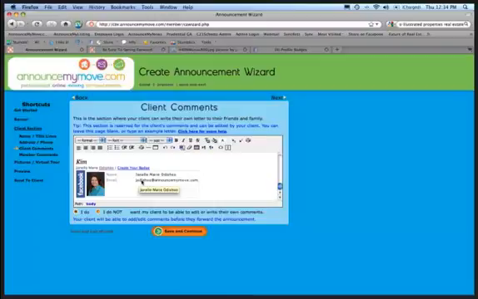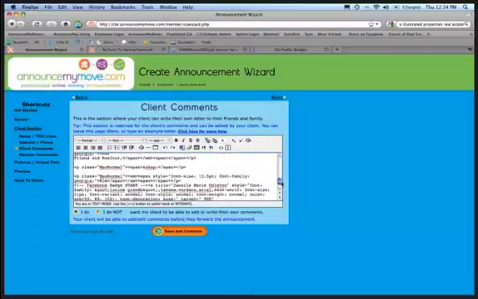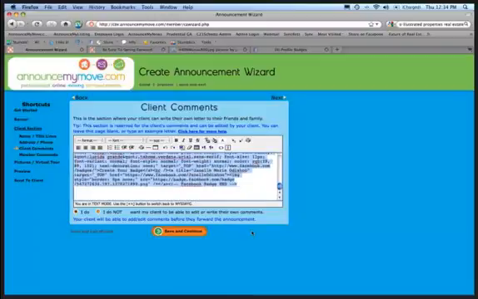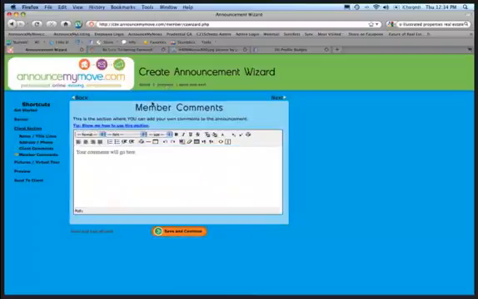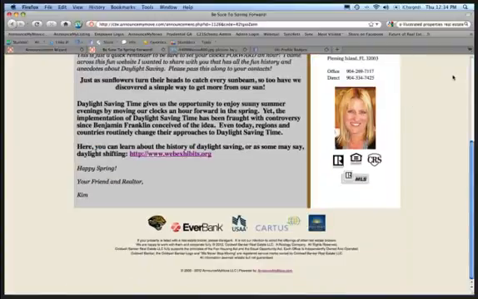I just wanted to show you that there are other places other than videos, maps, and things like that. You're going to start to see more and more of these badges, or what I call social plugins, where they give you an HTML code to embed in your website. And you can use those here, okay? Again, the key is just to get from the very beginning to the very end. So I'm going to go ahead and just delete that out. I'm sure Kim would not like to have that in there. And save that. Preview it. Just make sure that you got all that code gone. And I did. Okay?